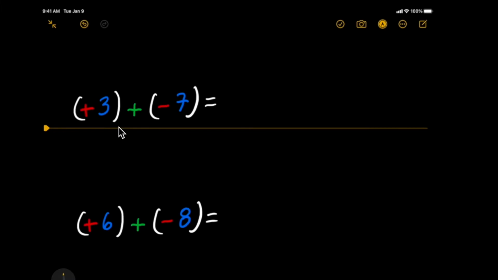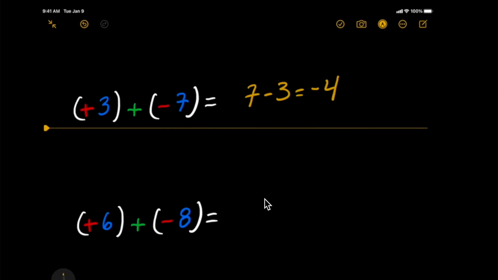In this example, we are adding integers. We have a plus and a minus. The signs are different. So therefore, we are going to use subtraction. We're going to subtract big minus small, and we're going to get the answer of 4. And then the final answer is going to have the sign of the larger of the two integers. In this case, that's a minus sign. So minus 4 is your final answer.